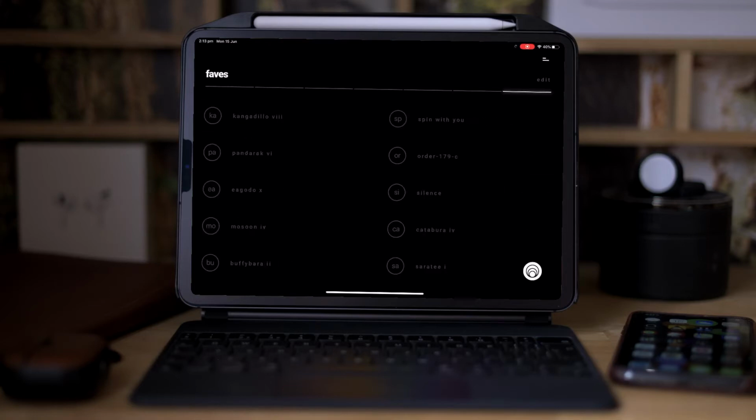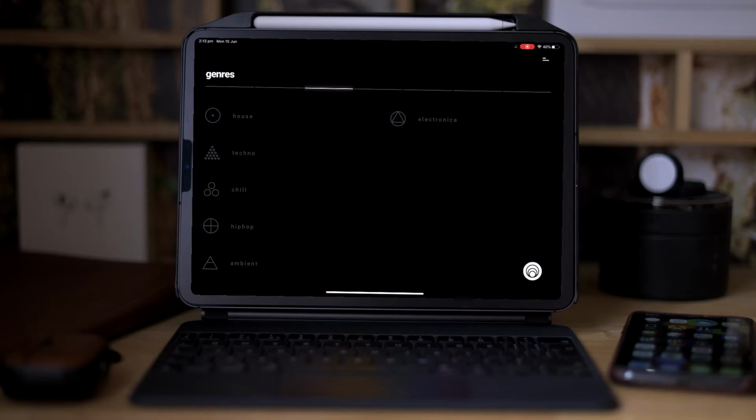And then favorites. We'll come back to why favorites are quite useful, because in this app, no one listening session will ever be the same, because if it's generating it on the fly, artificial intelligence behind the scenes, I'm presuming doing it on the back end. I don't think it's doing it on device. I think it's doing it on their servers somewhere. But you're not going to hear the same track, should we say, again.